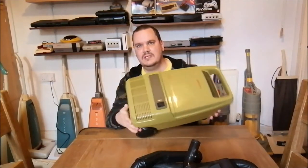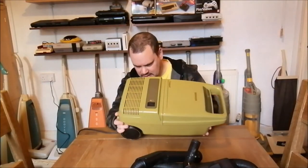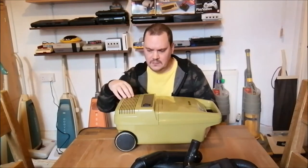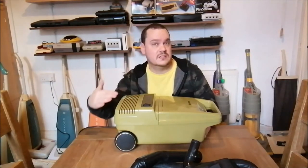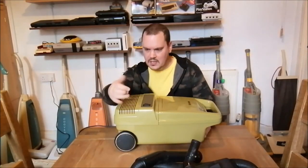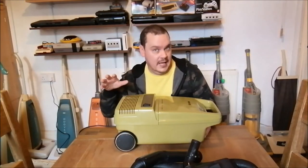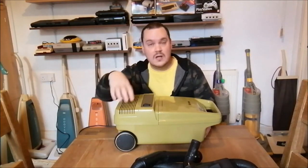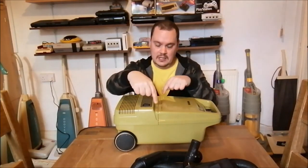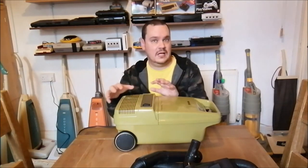You probably won't be able to see it, or you might be able to, no, I don't think you can. But you can actually see the cover of the motor, which is like a cardboard, with foam on the underside of it. And there should be a black piece of foam here under the grill. Now that acts as the exhaust filter, and there is no way to access it. You have to undo two screws here and two screws here, so you can flip this panel back, and then you can get into the motor area.